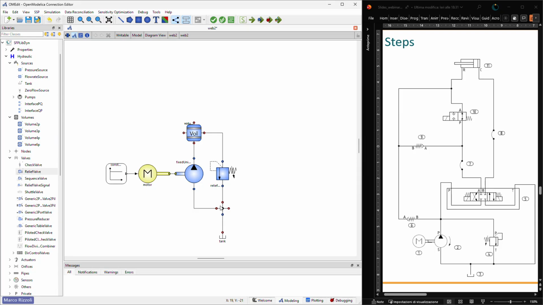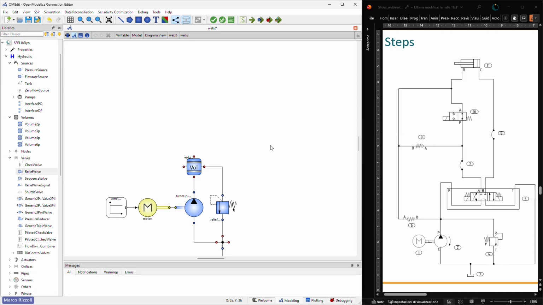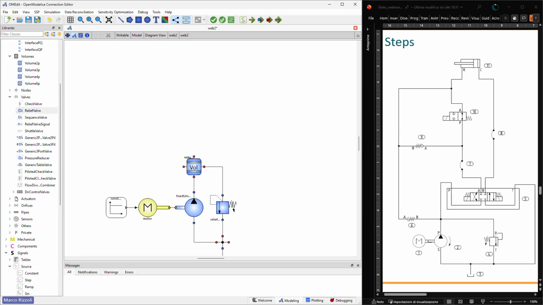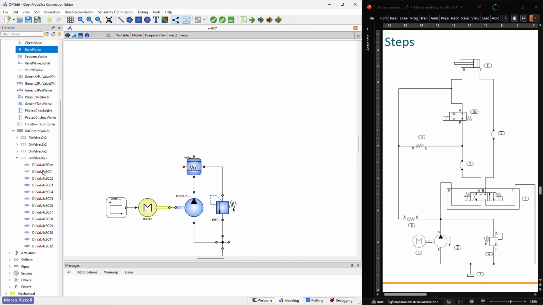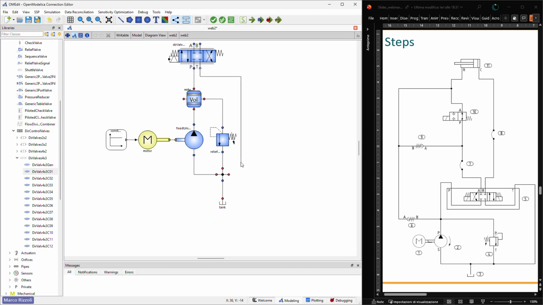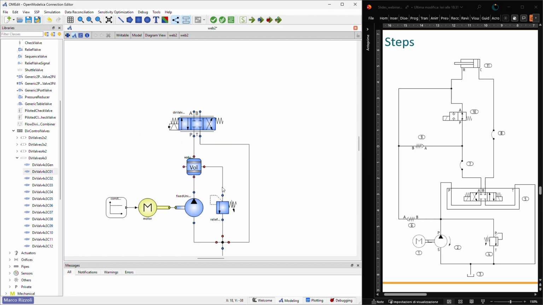Here I have the pump, then the volume that represents the amount of oil we have between the pump and the distributor. Now I can look for the distributor inside the distributor folder here, and connect the source and the return line directly.